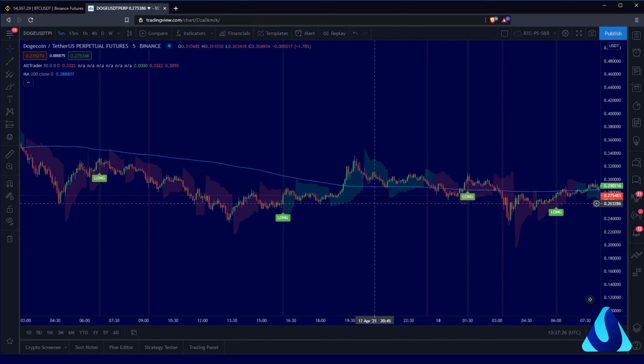We set ours at 5%. We would have easily hit 5% on the majority of these trades, with a couple of losses, and obviously the best part of it is that we could have easily followed the trend upwards, and if we didn't get too greedy, we could be taking 10% on these moves, selling half at 5% and the other half at 10%. We could have done it that way as well.